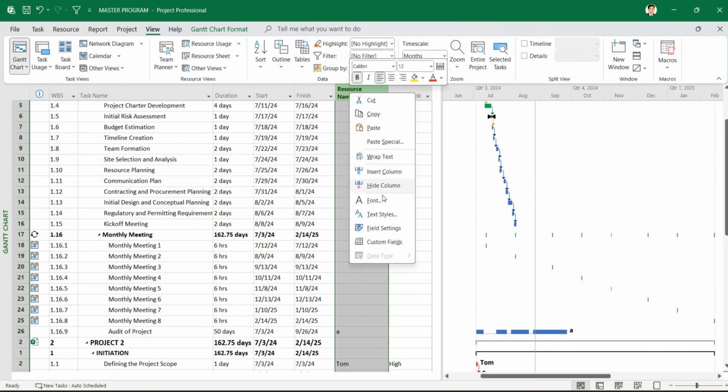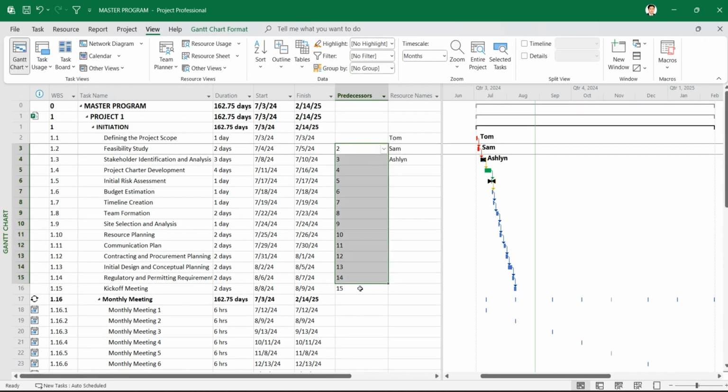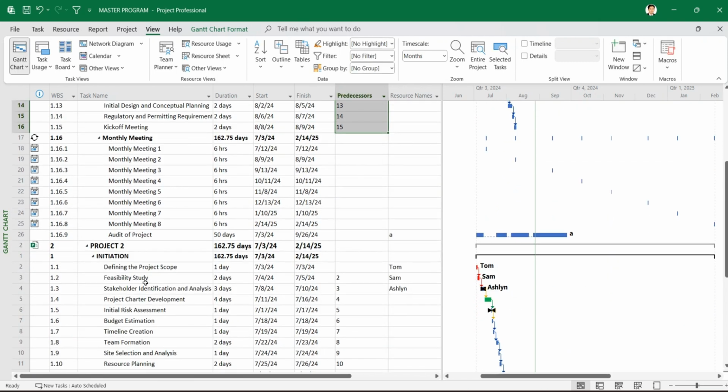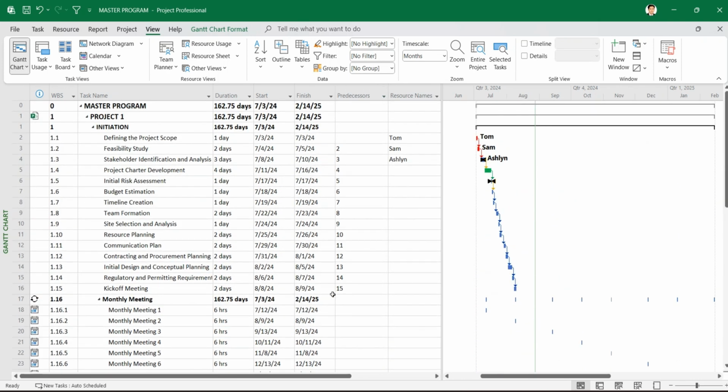For example, if I go into the predecessor, insert the column and open the predecessor column, I can check that some of the predecessors were already there. If I check the predecessor for the second project, I can see that it still has the same predecessors. That does not happen once we add all the projects under one file within one row. We can connect them individually, but in the sub project scenario we cannot connect the projects underneath of it.